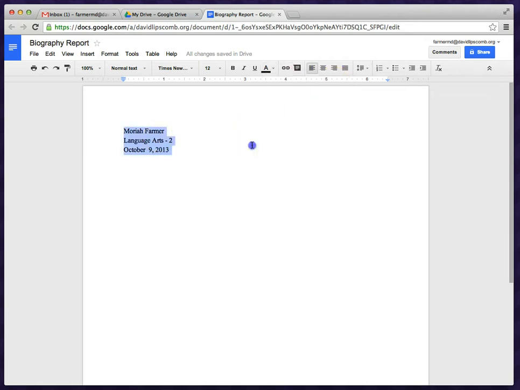If your heading is supposed to be on the right side of your page, you don't want to click at the very beginning of your text and use your spacebar. That takes way too long. What we can do is highlight all of our text and change the alignment with the alignment buttons. Right now we're set on left align. We could center our text, which is what you would do for the title of your page, or you can right align for a heading, which is likely what your teachers will want you to do if you put your heading on the right side of the page.